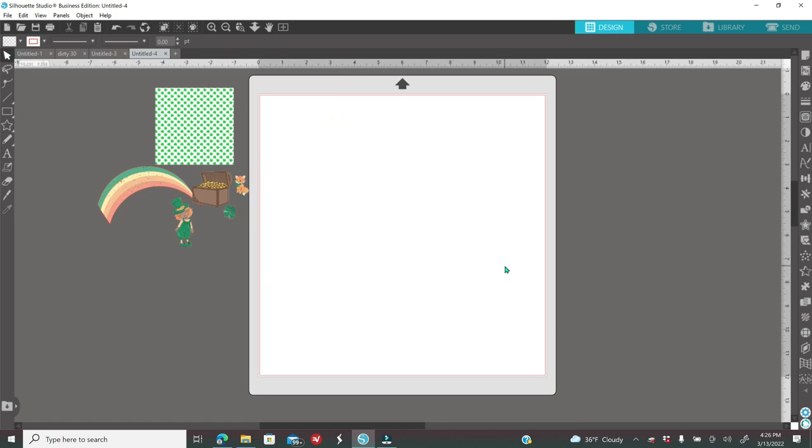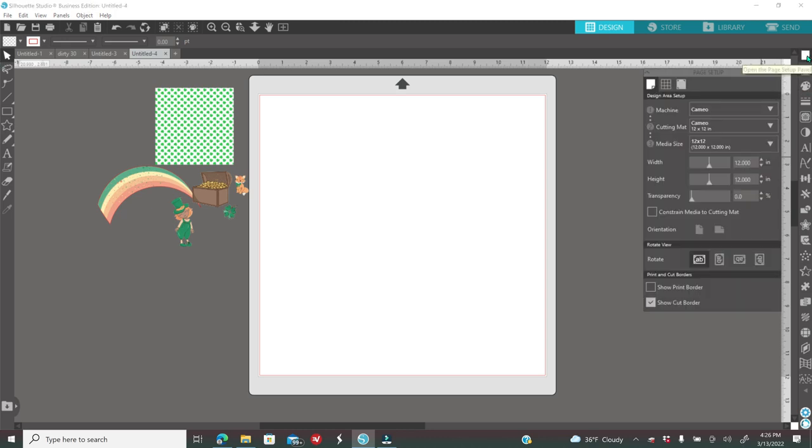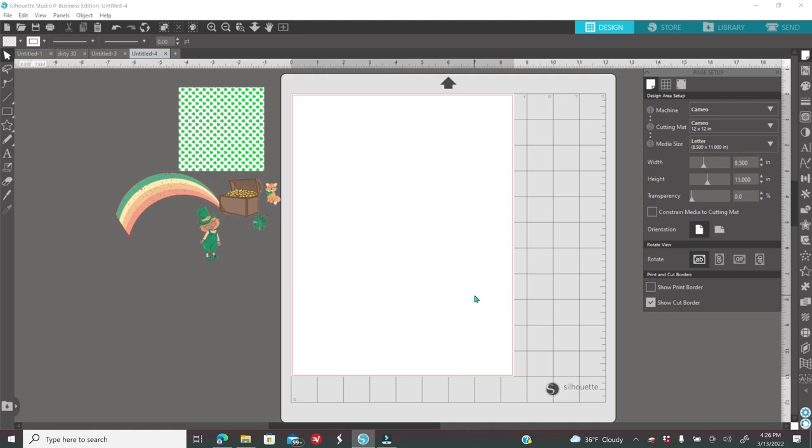Your next step is that you need to size your document to the paper size that you are going to be using. I am going to be using 8x11 cardstock, so I need to put my size of paper to 8x11. You need to go to your icon on your right. All your icons are over here. If you do not know the names of your icons, just put your mouse over them and wait to see the name of the icons. So I'm going to click on the first one, that is the page setup, and where it says media size, I'm going to change it to 8x11 because I'm going to be using 8x11 paper.